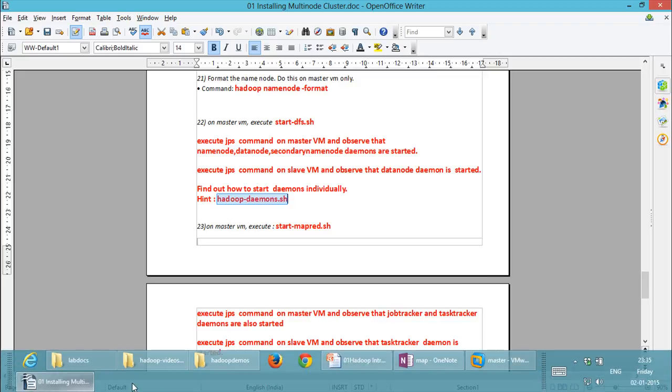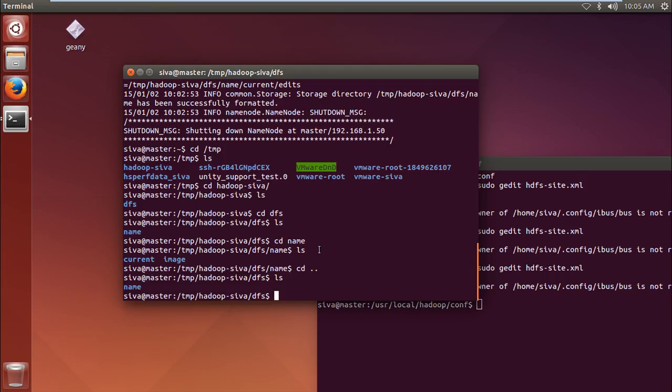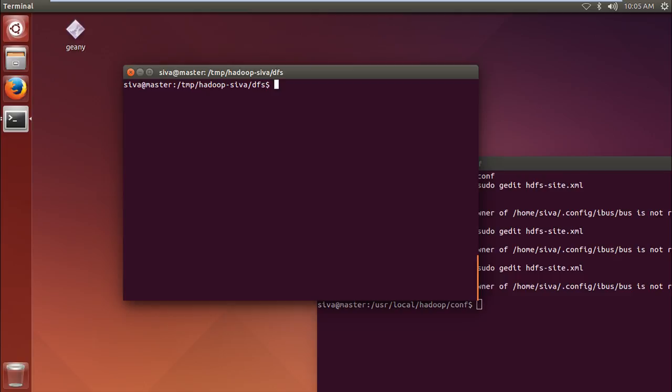You can execute it like this. I'll clear my screen first. hadoop-daemons.sh, space, namenode, start.